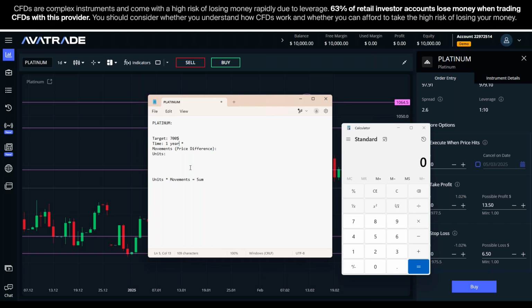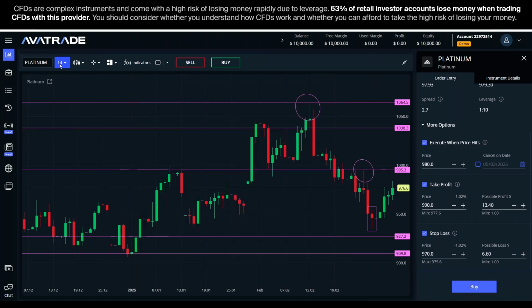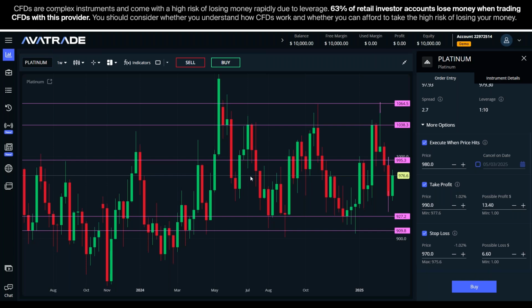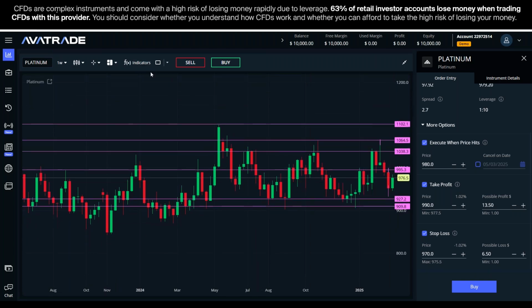We have something called an overnight fee. It's a swap. The more I hold a position, the more I have to pay. So holding this position for a year is not the brightest idea. I think I'm going to stick with 1 week, and that's not bad at all. And I'm also going to bring back the days to weeks, and we get the numbers for weeks.